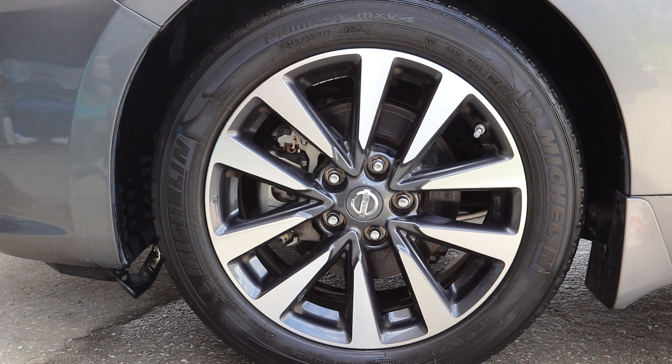The Diablo Wheel Cleaner worked great — you guys saw the results. I did notice upon closer inspection that some of the polished surfaces have water spots on them. This car is parked outside and sprinklers run on it. The polished and painted surfaces have some hard water spotting, so I'll use the Chemical Guys Heavy Duty Water Spot Removal — which was the last product review video — on the wheels. Then I'll probably spray it down with the Diablo cleaner one more time to neutralize that, and they'll look better than brand new.